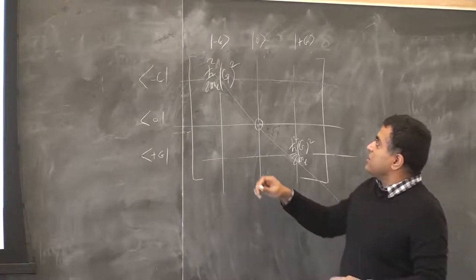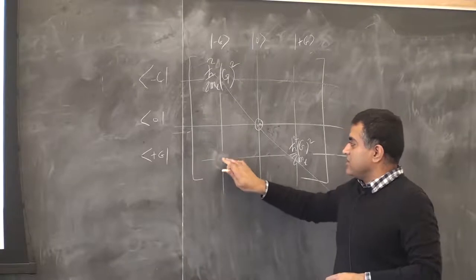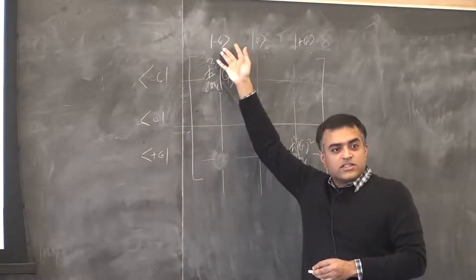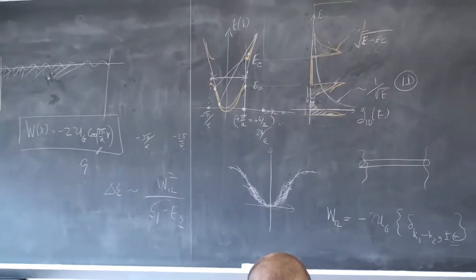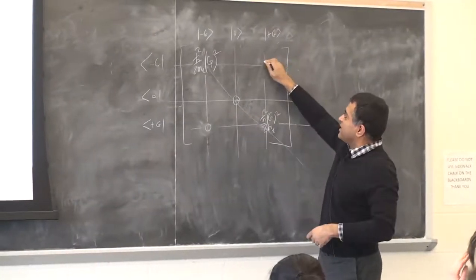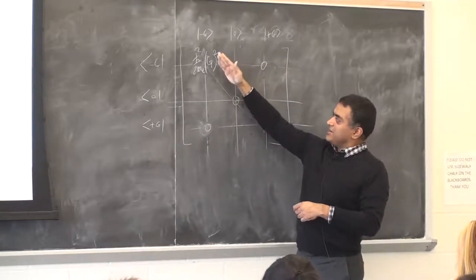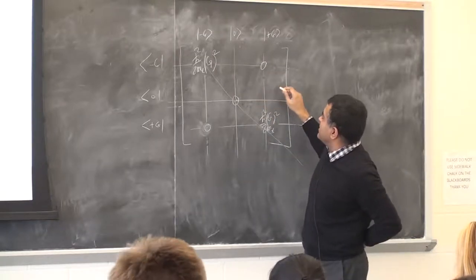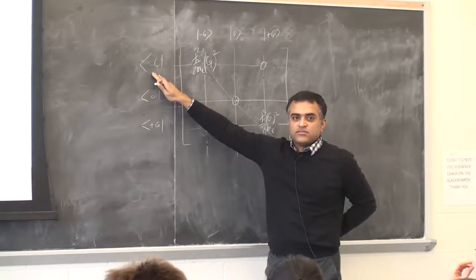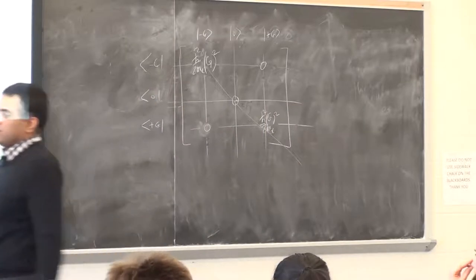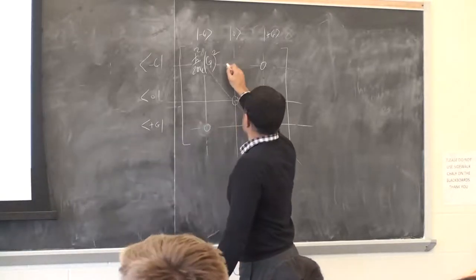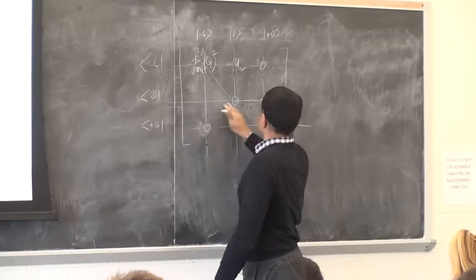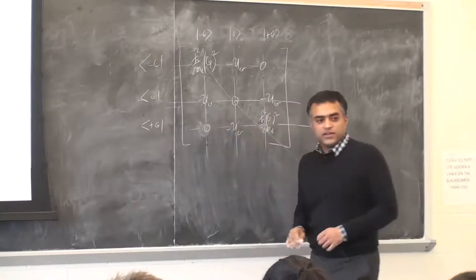Now look at the off diagonals. Let's do the easy ones first. What is this term, plus g with minus g? Zero. Its direct interaction is zero, remember, because they're not separated by plus or minus g. They're separated by plus 2g, twice the g, so that term is actually zero. And this is the Hamiltonian matrix. It's always Hermitian, so you can write that zero and you don't have to think about it anymore. It's always symmetric around the diagonal. Now, what about zero with minus g? That's just the perturbation potential coefficient, minus ug, because they are indeed separated by g. You can check that all of these will be just minus ug. So they're all the same.